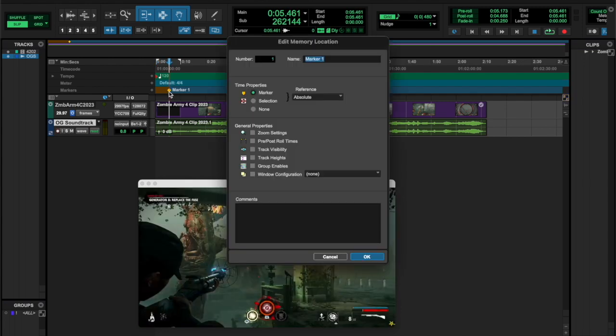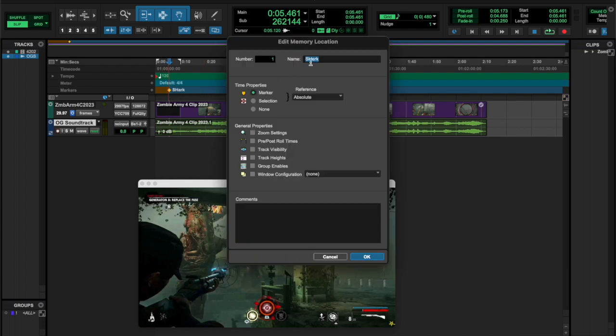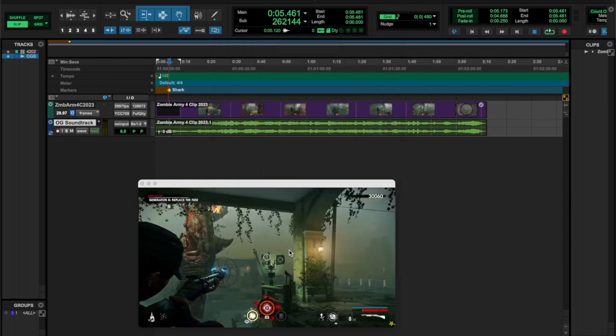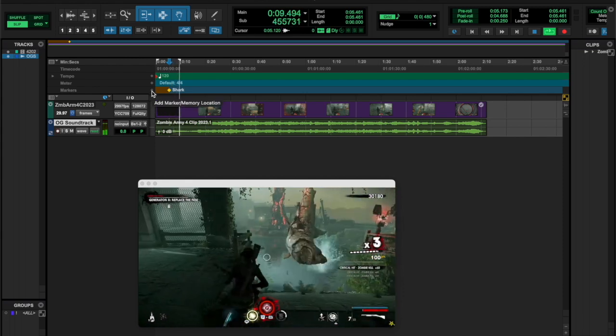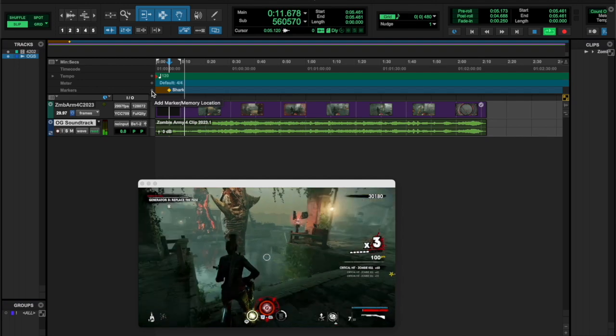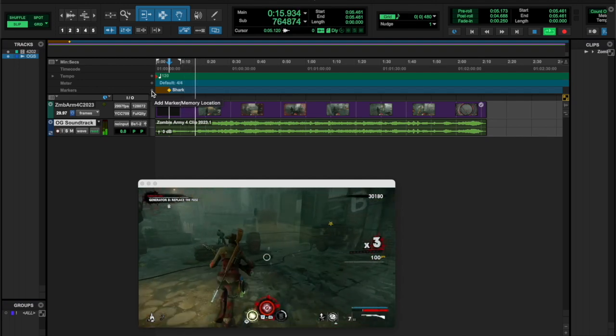So this marker I just created, you'll notice that I clicked the plus button on the marker ruler. Now if you can't see the marker ruler, you need to go up to View, Ruler Options, or I'll show you the menu in class to open it up. And I've just called that one Shark. So I'm really just using the timeline to roughly lay out where the scenes are for each thing that I'm going to be putting together.